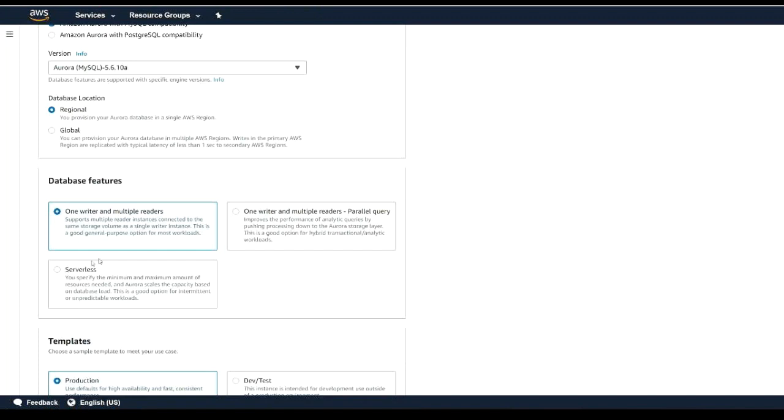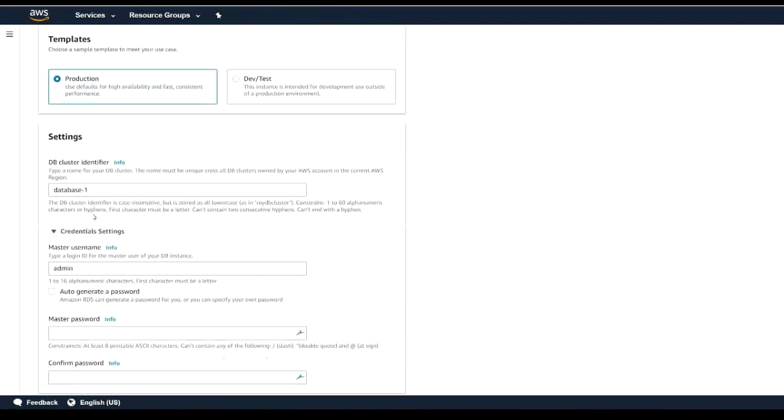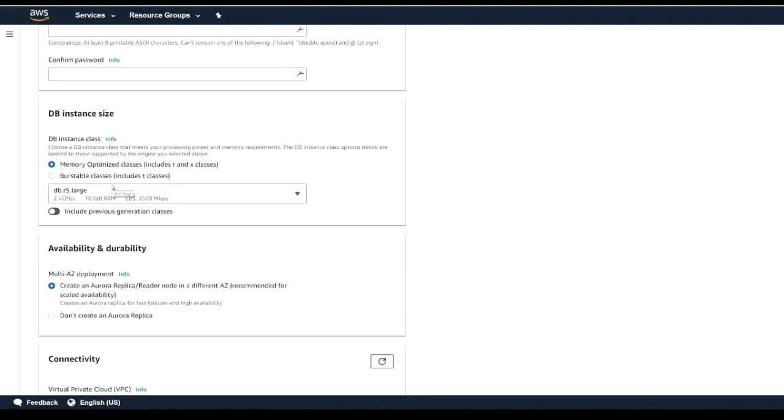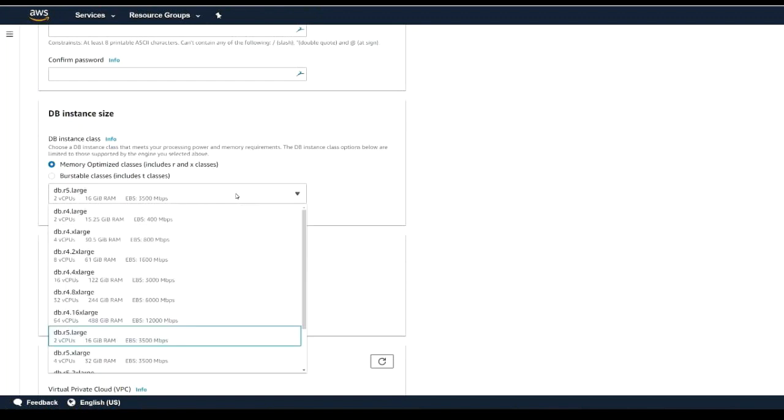Now, the difference that we see here, if I choose standard Aurora database, which is not serverless, which is the item that is selected now, then I will need to go down later and choose an instance size. So here, since I've selected, at least until this point, a non-serverless database, I will have to go here and choose from among all the instance types. And each of them will have a certain number of vCPUs and memory and storage bandwidth and networking and all of that. So for a non-serverless database, I need to choose the hardware size.